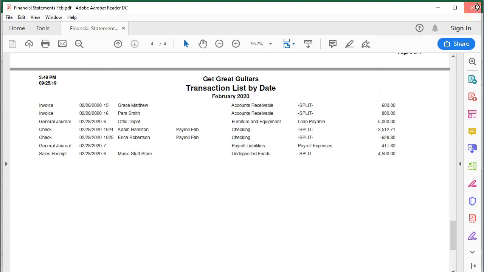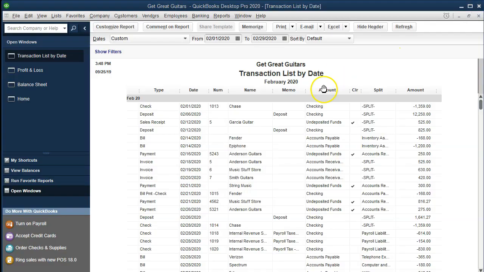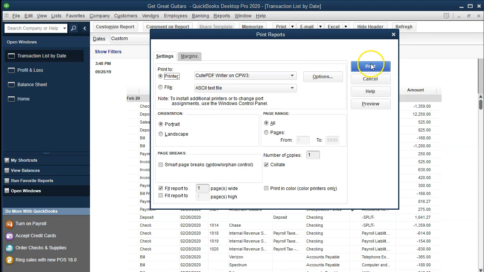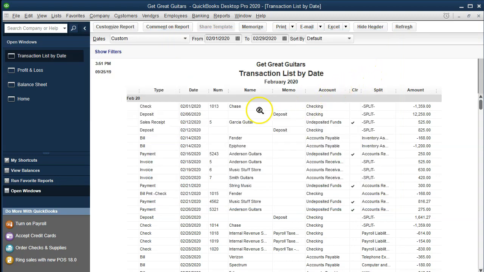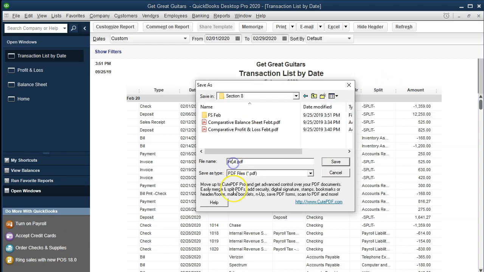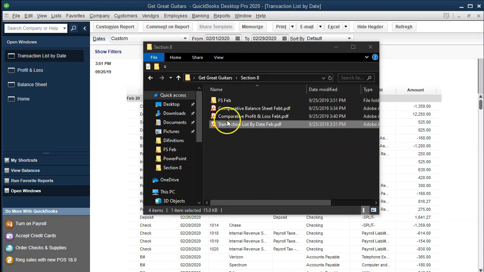If we close this back out, the other way we can do this if we don't want to go through that Excel process is to, of course, print this as a PDF file. We can save it as a PDF. I'm going to use the Qt PDF printer again. We're going to say print, and then it's going to give us a location to print at. I'm going to change the name here. So we're going to change the name to a transaction list by date report for February, and we will save that. So now we have our 3 reports.